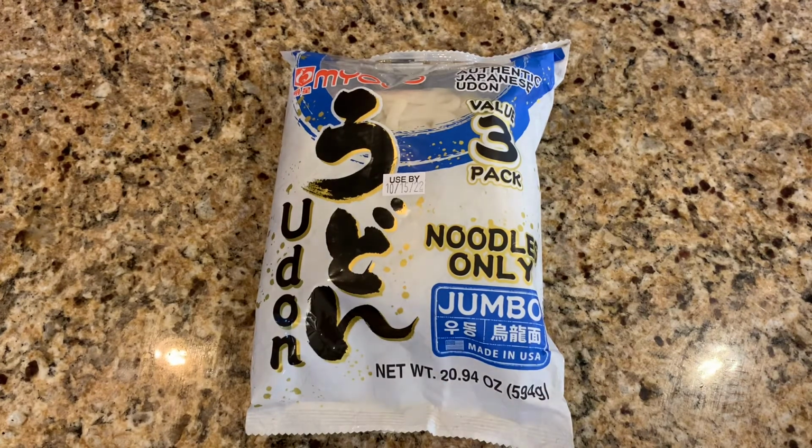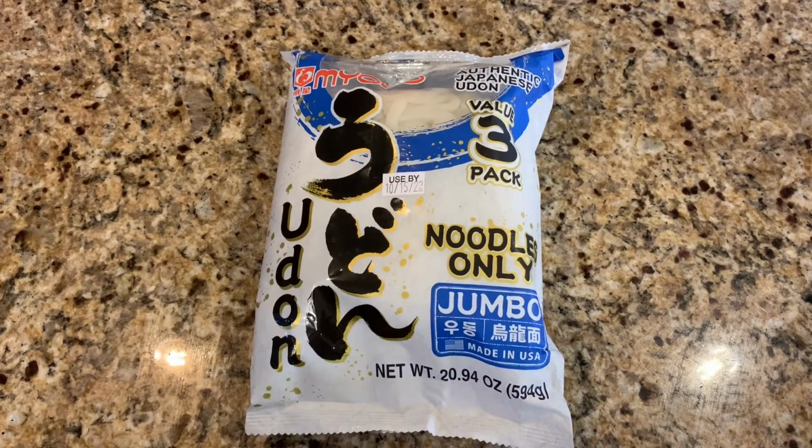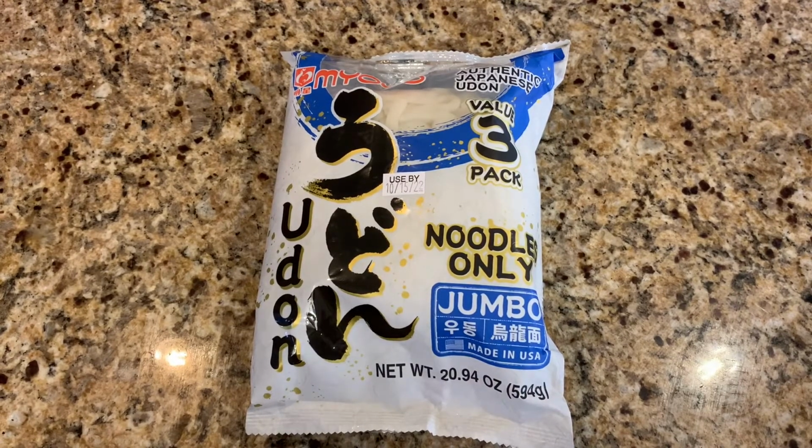Also, according to a study done in 2017 by Sikander and Malik about the unhealthiness of instant ramen, buying fresh noodles like the ones that I'm using for this recipe and not their instant versions can also help you stay away from large unhealthy amounts of sodium and preservatives. So, just a quick tangent, back to the rest of the ingredients.